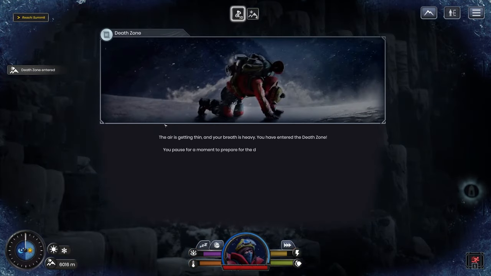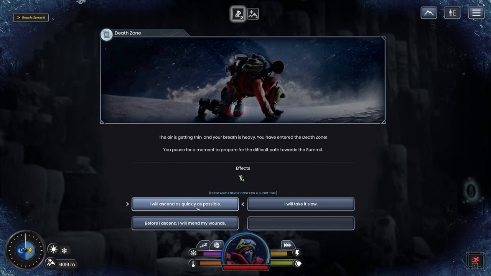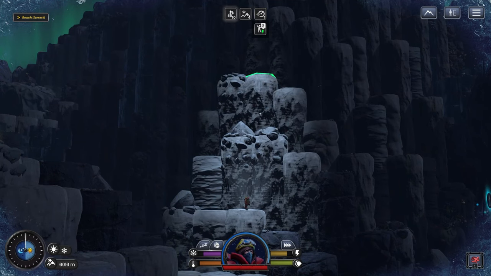Okay, now we've entered the death zone, and we get this thing. So decreased energy cost. I think I'm going to take the decreased energy cost, because we have a lot of upgrades to our breathing. And we have two tanks of oxygen. But we don't have any food, and I only have two uses on my tent. So energy, I think, is more important. And it's the beginning of a day, so I'm not going to want to sleep anytime soon. So how long is that for? 8 hours minus 35% energy cost. Nice.